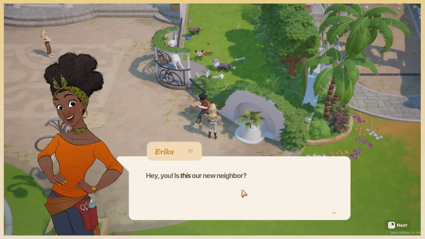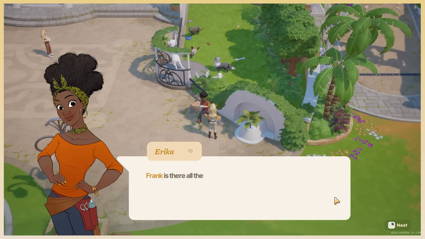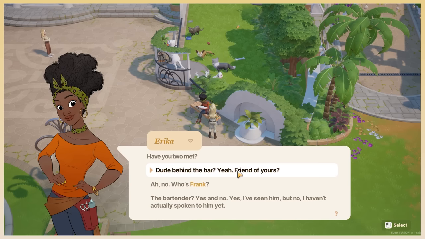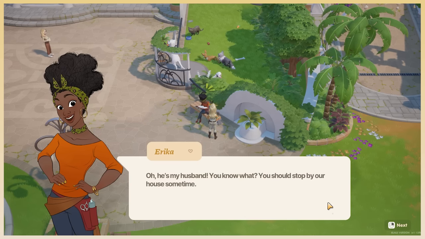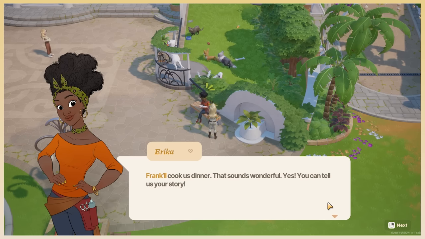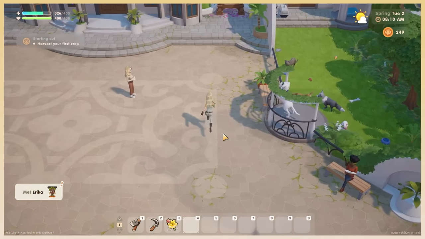Okay, hey you, is this our new neighbor? Making your way around town, huh? Have you been to the tavern yet? Frank is there all the time. Have you two met? Yes. Dude behind the bar? Yeah, friend of yours? Yeah, we met. Oh, he's my husband. You know what? You should stop by our house sometime. Frank will cook us dinner. That sounds wonderful. Yes, you can tell us your story. Honestly, having anyone cook me dinner sounds lovely. Means I don't have to cook.